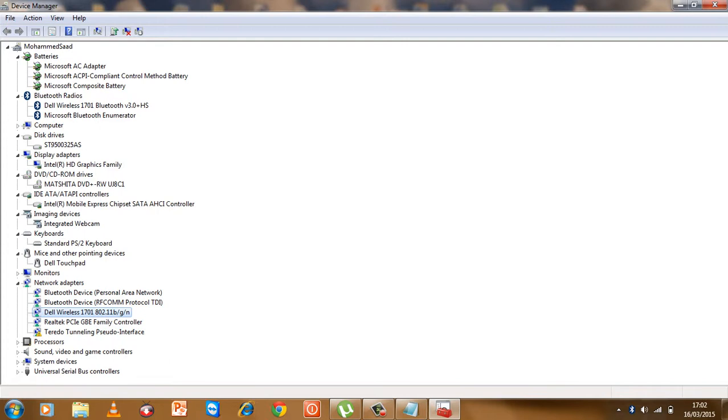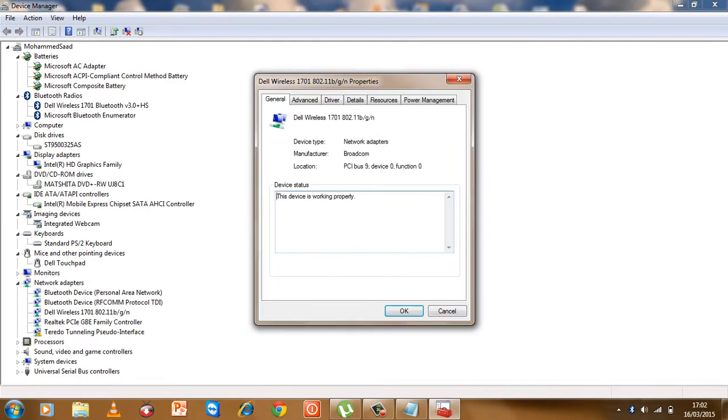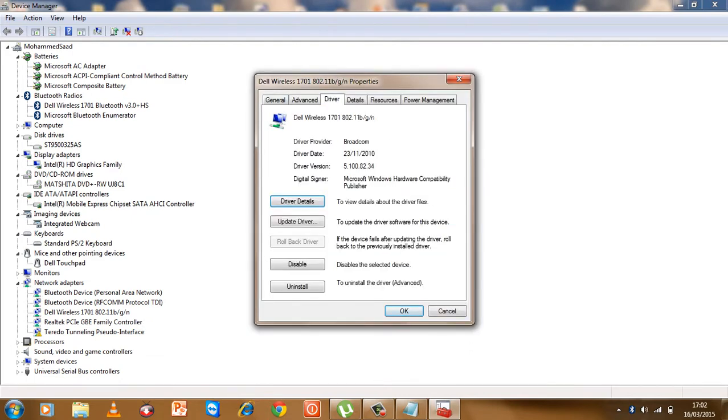So for that, I need to right click, go to properties, choose driver and click on rollback driver. If I choose rollback driver, my computer gives me the old driver that was already there on the computer and removes the new driver. So after clicking on rollback driver, my internet starts working.